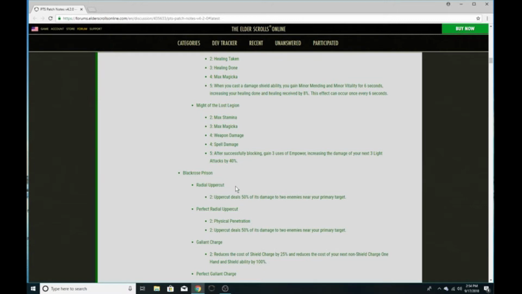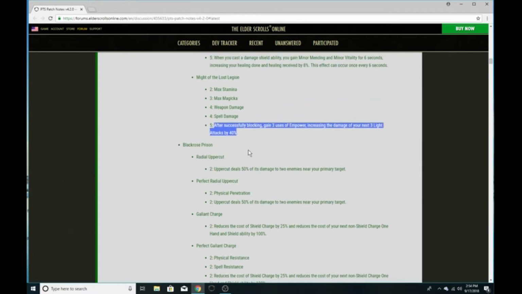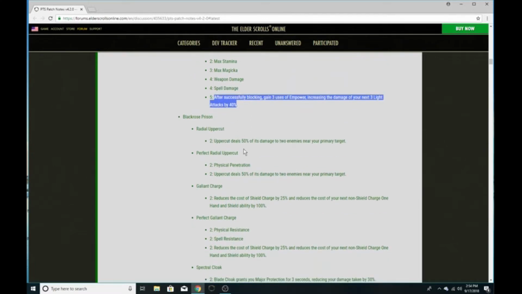maybe making a heavy tanky Sorc, and then you block, and then you get the reduced damage from blocking if you have the Bound Aegis equipped, and then you can switch. I don't think this is very useful personally, but I'm sure somebody will come up with a very unique build. Yeah, I'm not seeing it.